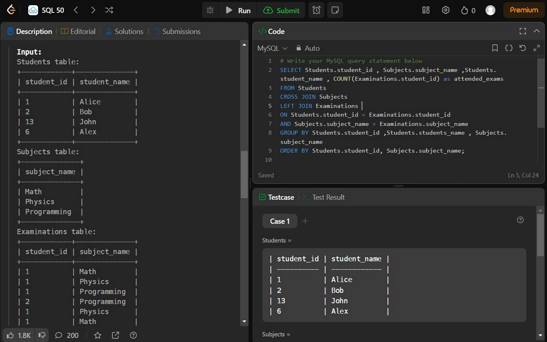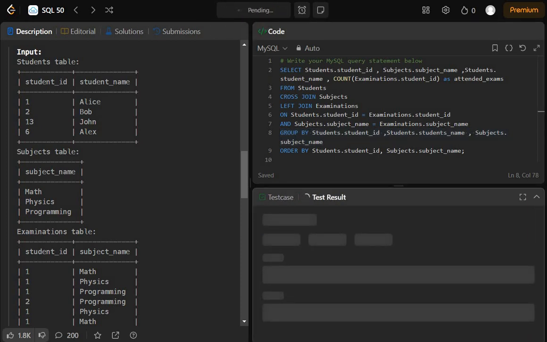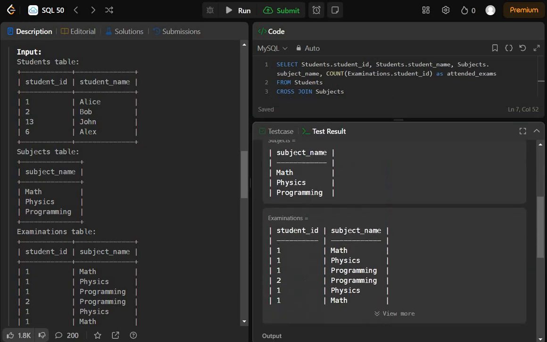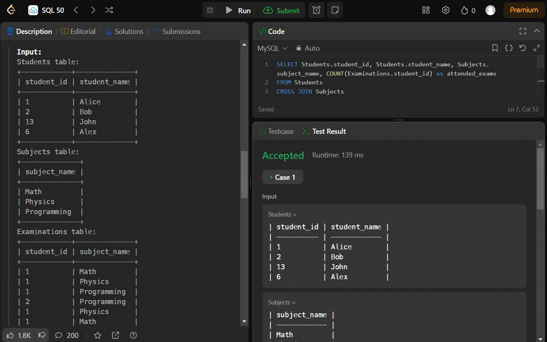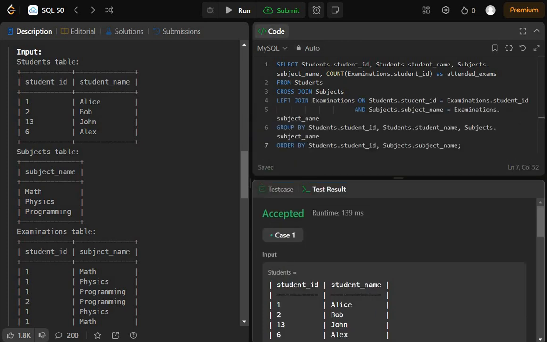Then we applied a left join on the examination table, on the basis of student ID and subject name. Next we applied a group by clause and then we returned it in ascending order. Let's run our query, and we got our expected output. Now let's submit it.